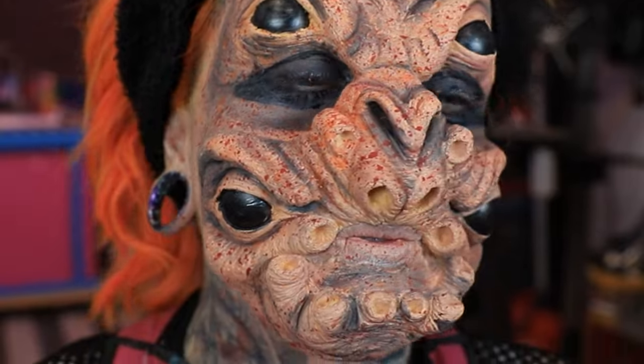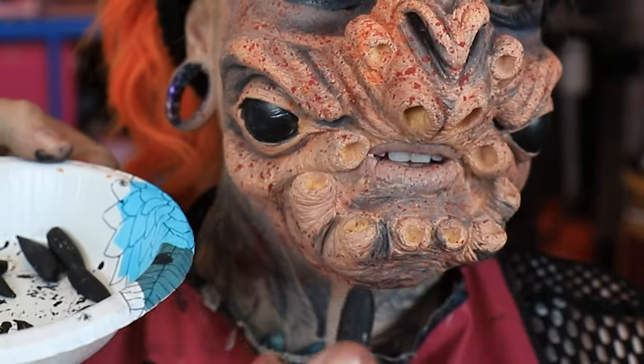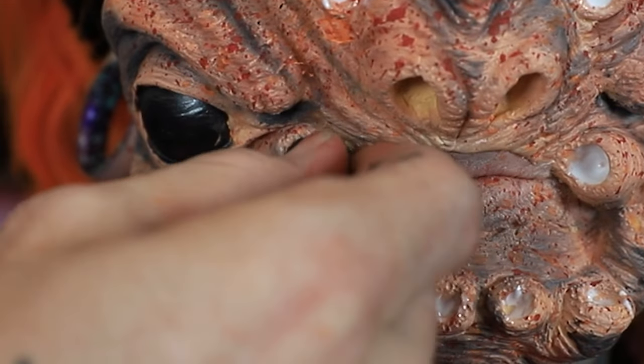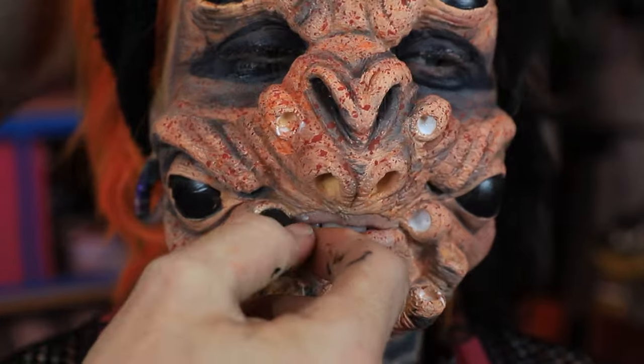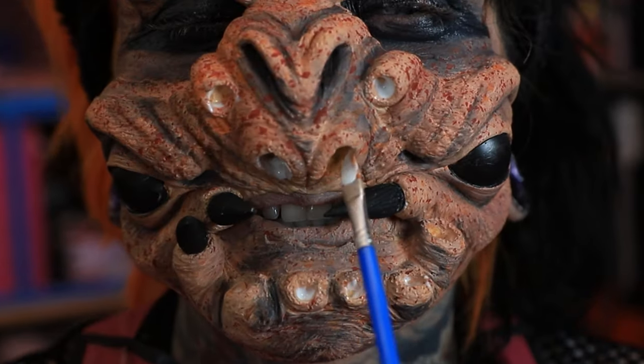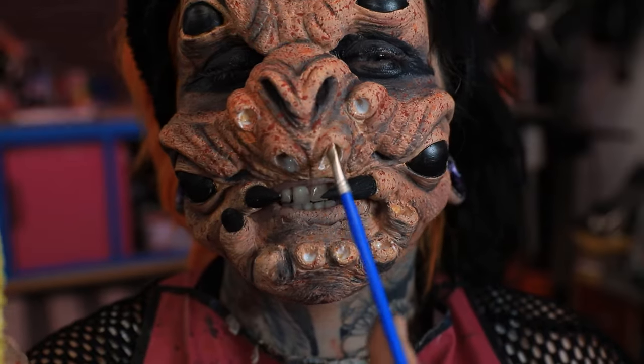We're almost done. I just have to stick in the teeth. I'm filling all the little holes with Prozade. I'm gonna let that get nice and tacky. Now we start sticking the fangs in your holes. It feels so weird. Yeah? Weird. I'm just sticking glue up your nose hole. That's what it looks like.